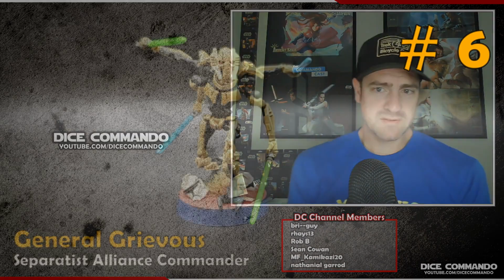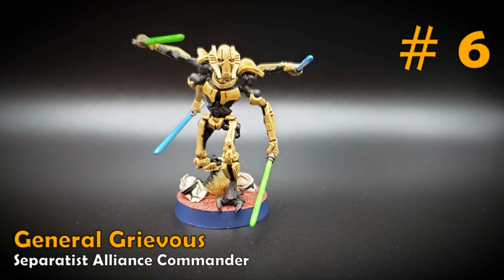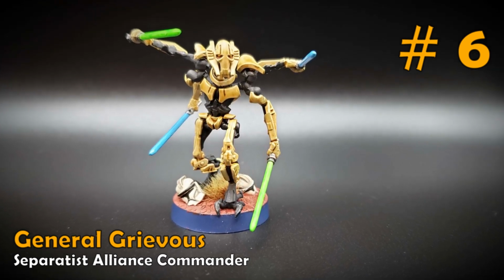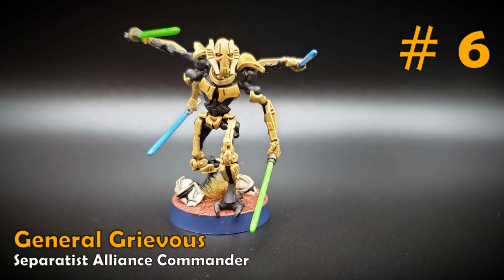All right, next up is Grievous. Now, unfortunately, Grievous is from the core set. That's the only way to get him. And he's got a couple different options to build him. My personal favorite is the 4 sabers build. You can see here I kind of made him attacking the 2 at the top.